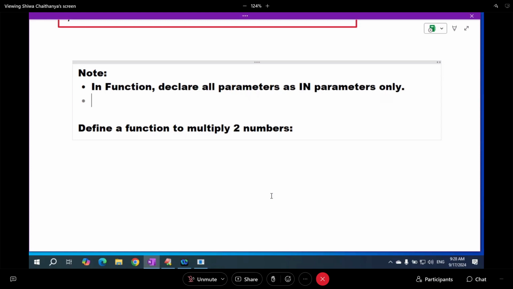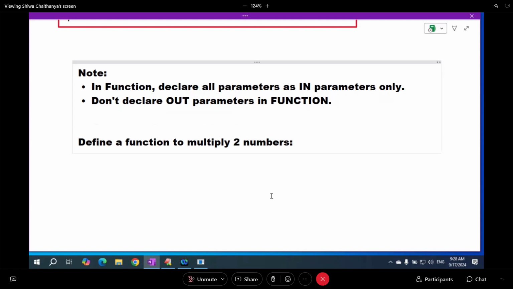So remember, don't declare out parameters in a function. We should be aware of this point. Why, sir? This point we discuss later.